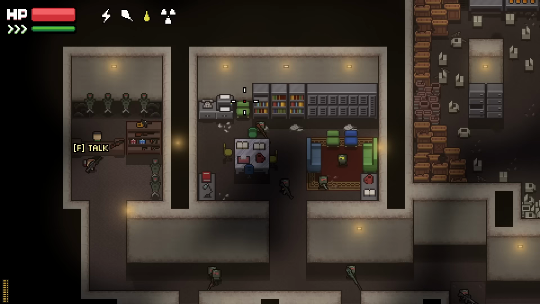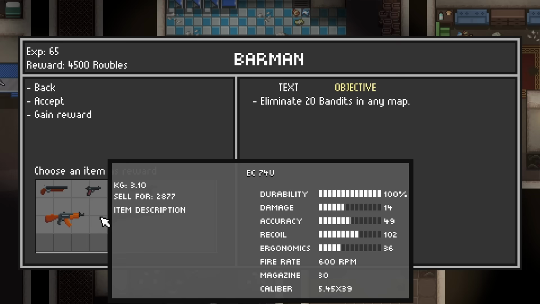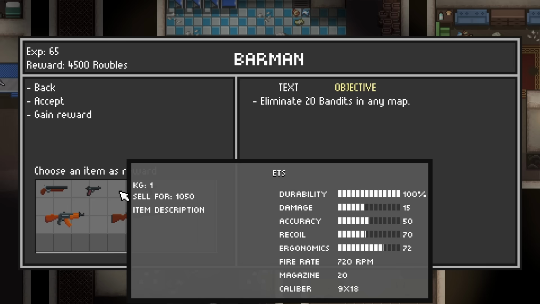Let me do some fiddling. Oh, this is what I mean about being trapped with particular weapons. These are the only fully durable weapons that you're going to get offered during your playthrough. The MKM, the EC74U, and the shotgun, the spider, all those, and the ETS. These are the only ones you get offered from quest items. Well, there's actually a couple of smaller ones, but these are the only really realistic ones you're going to get offered that are any good.